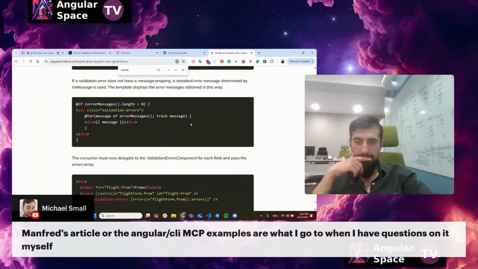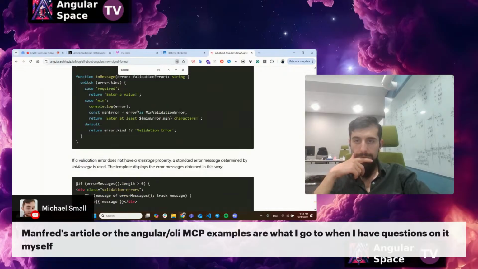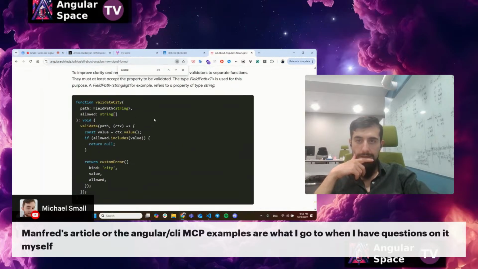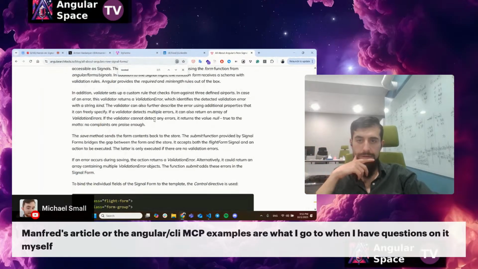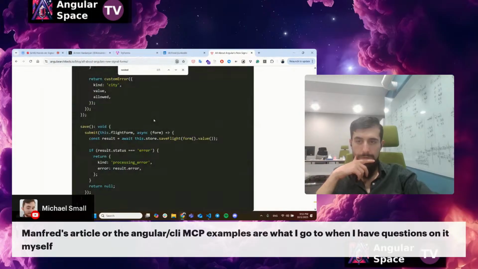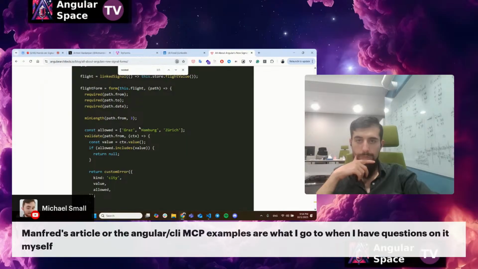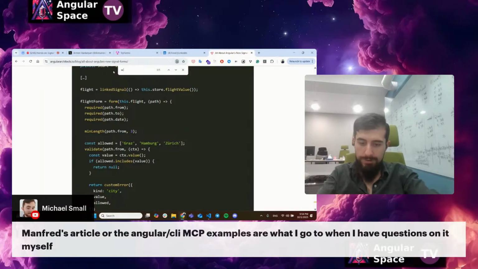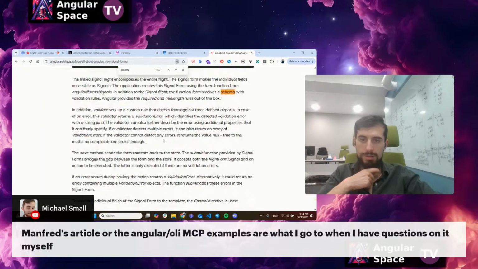But I still haven't figured out how to make the individual components clear. So for this schema, what the schema is doing here is that we can define form shapes and validations and attach them to the stuff that we are doing in a form. Let's see the very first instance where a schema is being used. Form is a schema with validation rules.